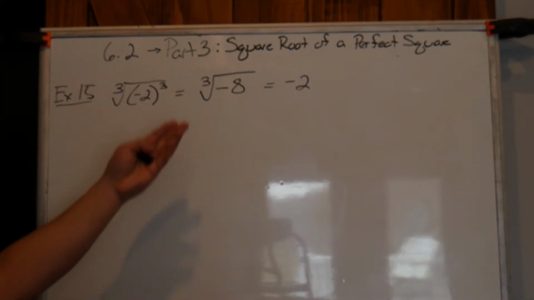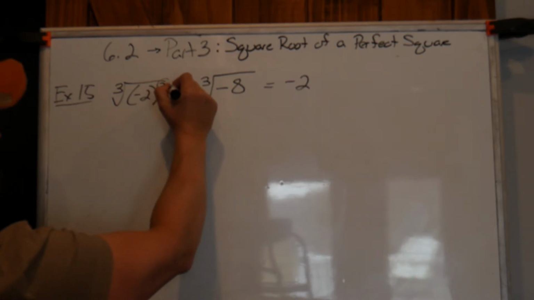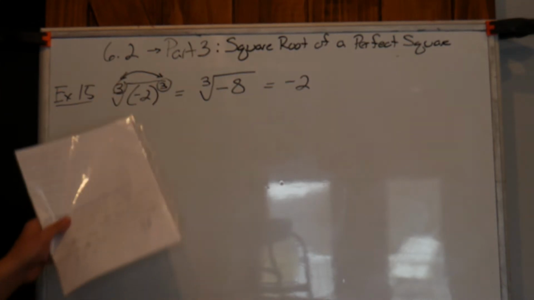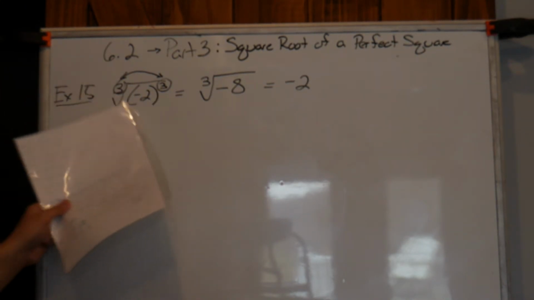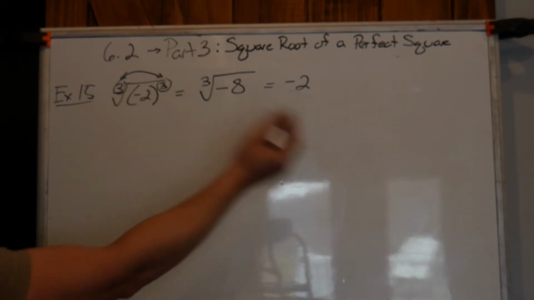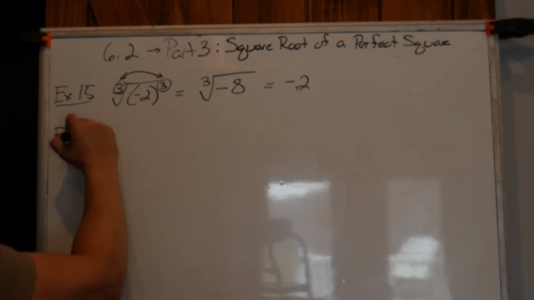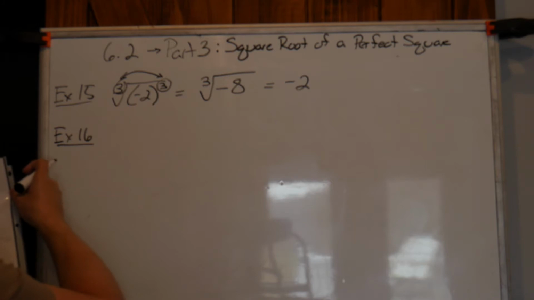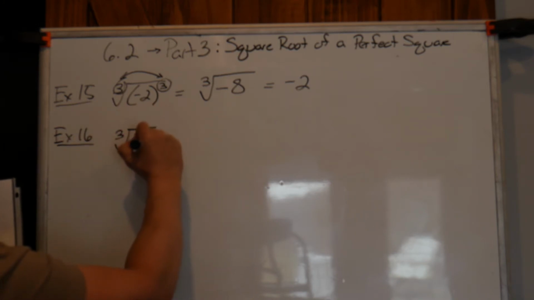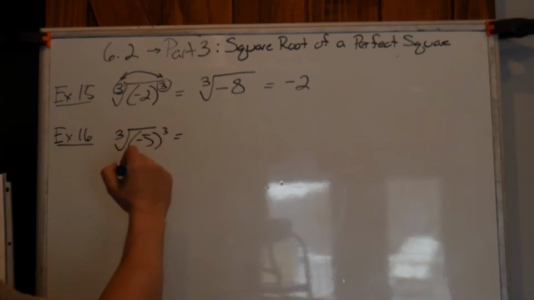There's no way around it. We have an actual value now. You could look, and anytime those are the same, our exponent and our index, we just write what's left. We just write our number. It's a negative 2. If these are the same, they cancel out. I have one more example to work. Cubed root of negative, oh, it's the same thing. This one's the same idea.